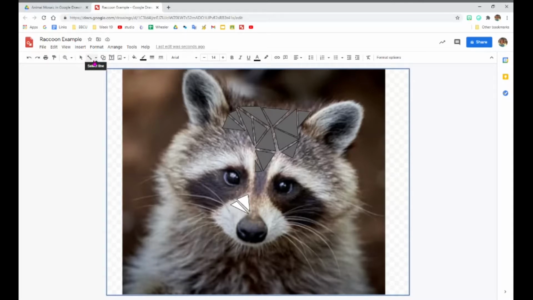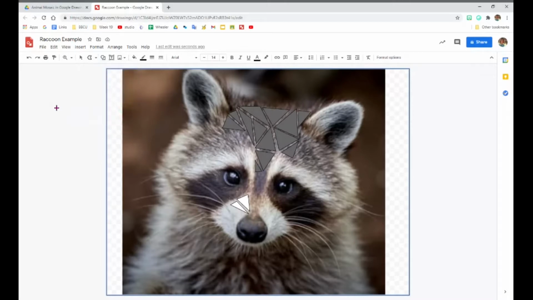The line tool, when you start off, probably looks like a line with two little dots on the end. You'll see a very, very small triangle next to the line tool pointing down. You want to click there, and that's going to let you choose what kind of line you would use. For this project, we're going to be using the Polyline tool, which is the second one from the bottom. Once you select that, you can begin drawing with this tool.